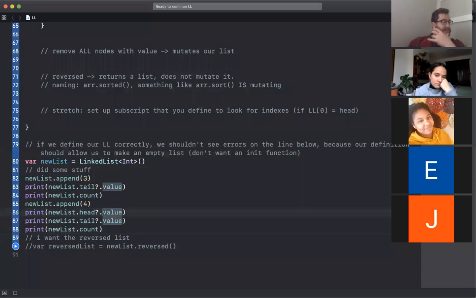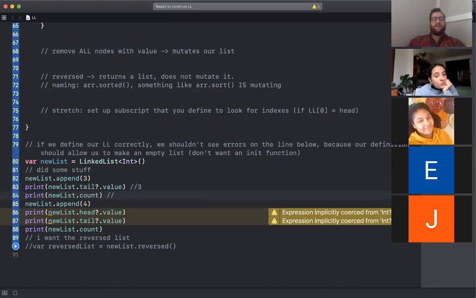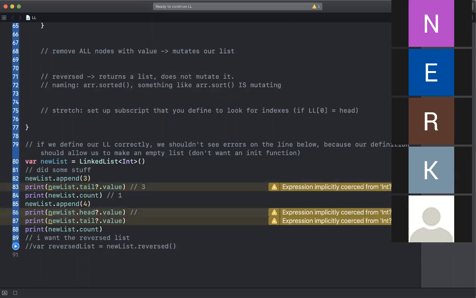What do we expect these things to all be equal to? What's the value going to be here? 3. What's the value here? 1. What is head's value here? 3.